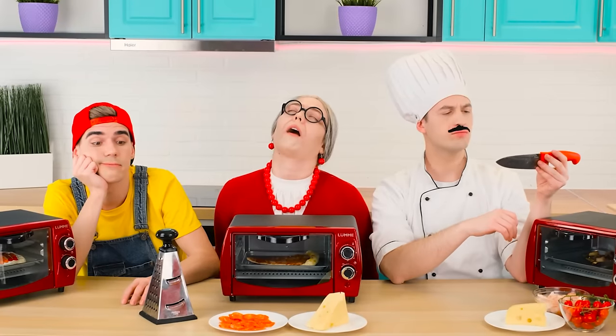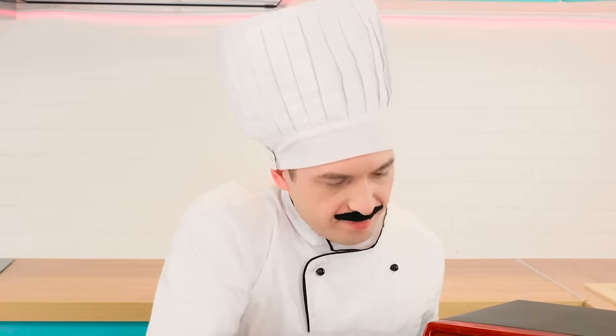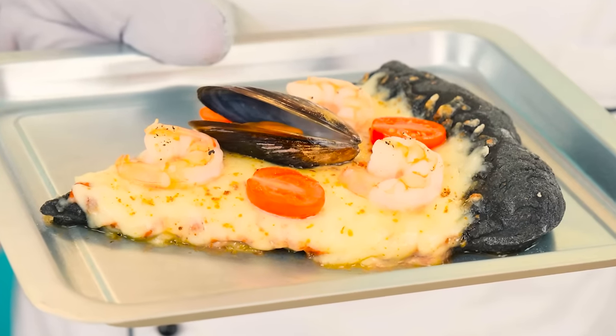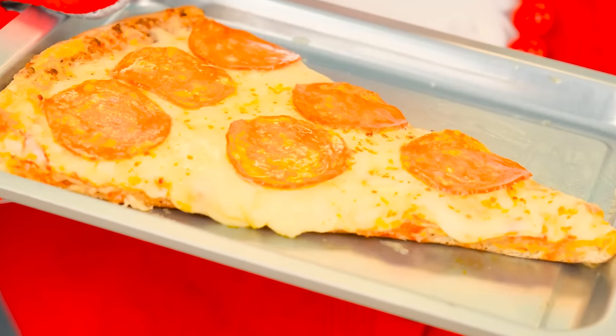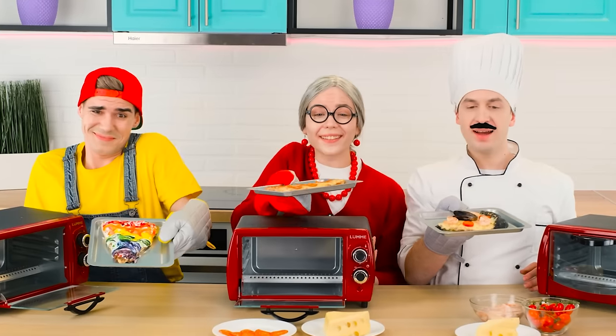How the time drags on. I can't believe I almost fell asleep. As expected, perfect. Gorgeous. And my pizza doesn't look good. It's been through a lot. Well, we'll see.